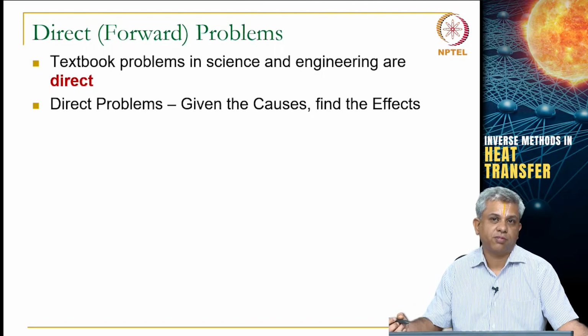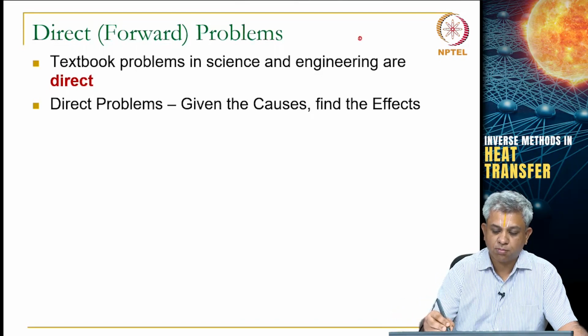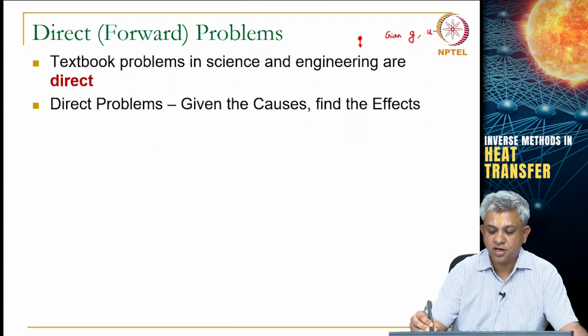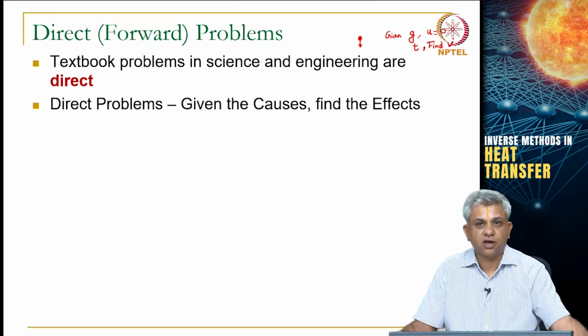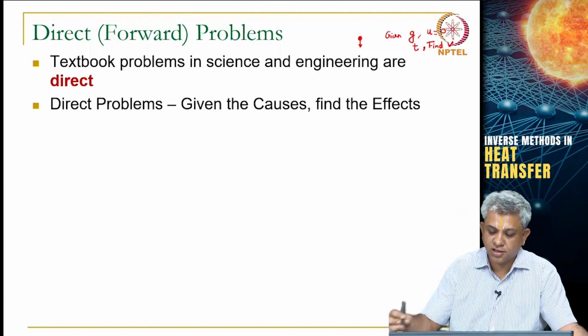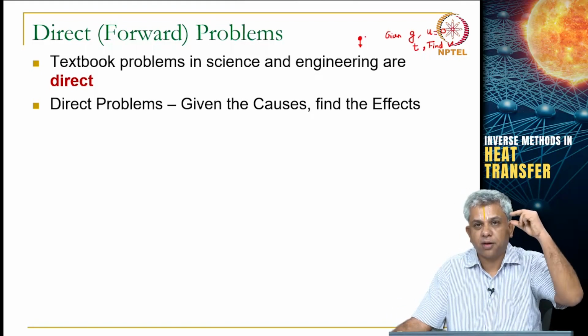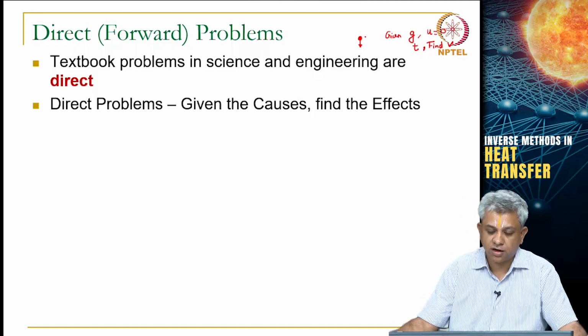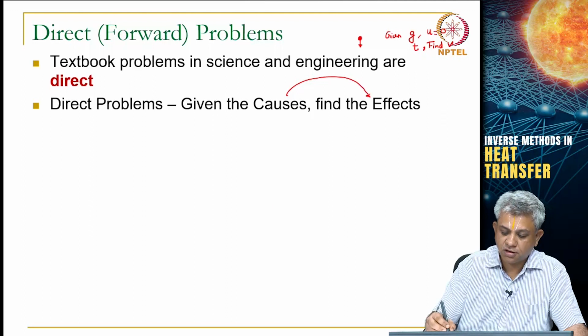For example, if I take a problem in Newtonian mechanics, I start with a ball at a particular place, I tell you that it starts from rest, and you drop it. Given the acceleration due to gravity, the initial velocity, let us say it's 0, and the time, I tell you to find the final velocity, or find out how long it will take to reach the ground. In these questions you are given the cause. The cause is that the ball started at a particular point with a particular speed, and the acceleration due to gravity, and you are asked to find out where it will reach at a given time. So given causes, find effects.